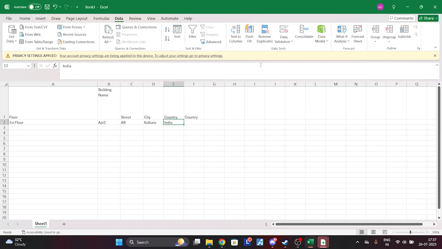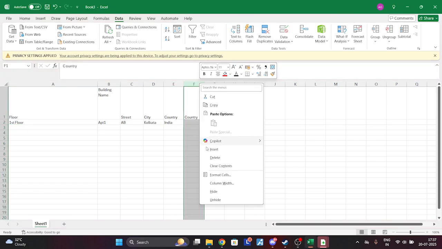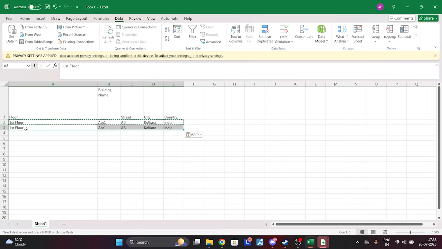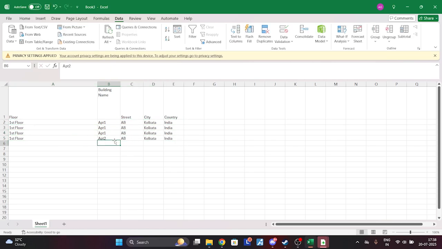Okay, now coming to another very critically used tool which is called remove duplicates. So now let's say I have this floor, building name, country, city, and all of that, right? And I copy this and I paste this again, and I paste this again, and I paste this again. This time I change my apartment number to apartment number 2. Okay, so now let's select all the columns.